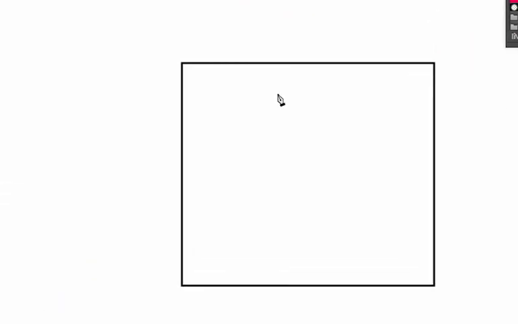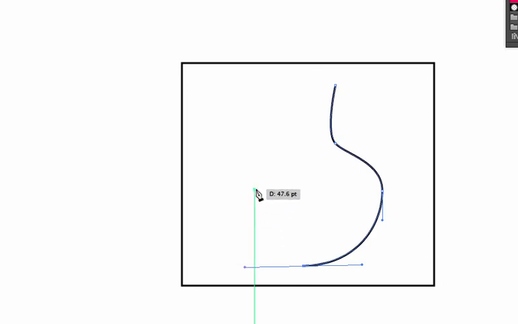Now let's draw a simple shape. We'll start at the top. We'll drag down and curve. We'll switch over and we'll drag down and curve. We want to be careful that our anchor points do not cross each other. Come down at the bottom and curve. Come up at the top. And curve up. Here my anchor points have crossed.